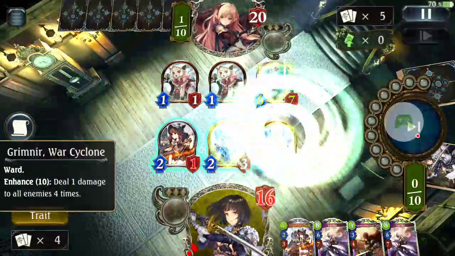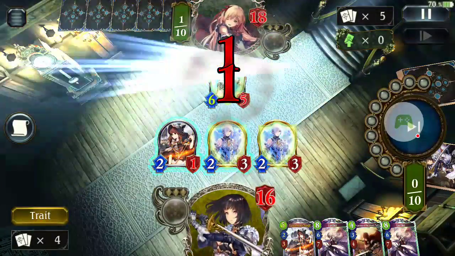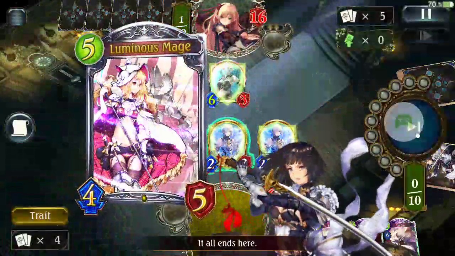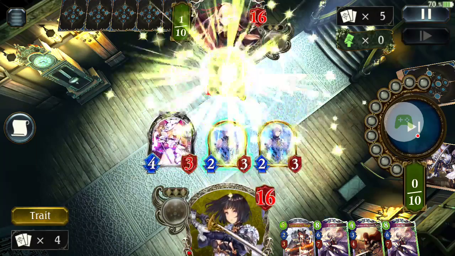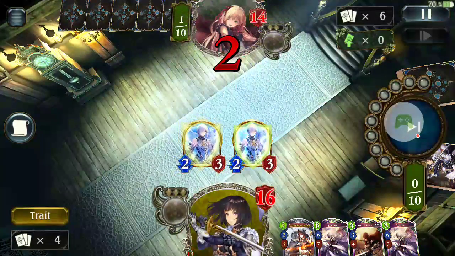So I have to go ahead and Grimnir here. The Grimnir here is fine because I still have enough things on board so that if he does go Jungle Warden, neither one of them can hit me in the face this turn, and I can go ahead and recover with Gawain plus Lumi Mage, because the Lumi Mage will be reduced to a 4 cost, and I can play both on the same turn.